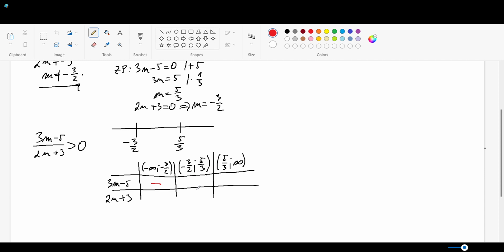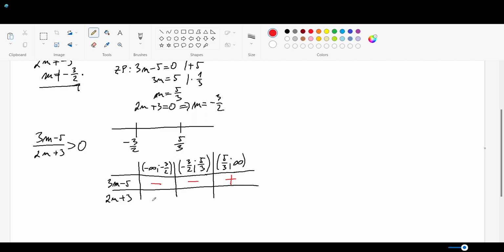From this interval, the easiest and the most clever idea is to get the number 0, which means 0 take away 5 is negative 5, so the expression is again negative. And the last interval you take, for example, number 2, which is quite close to 5 over 3. 2 times 3 is 6, minus 5 is 1, which is a positive number. So on this interval, whatever m from this interval you take, this expression is gonna be positive, so it will produce a positive number.